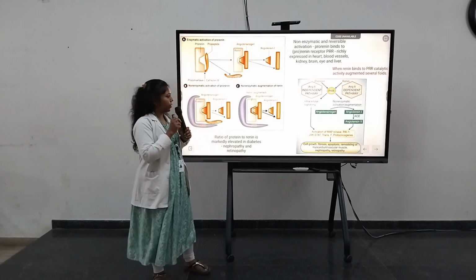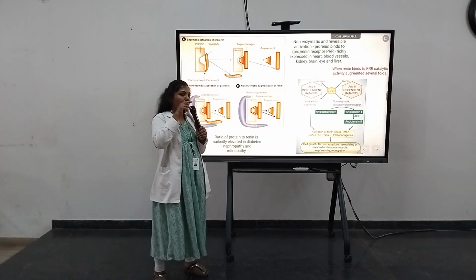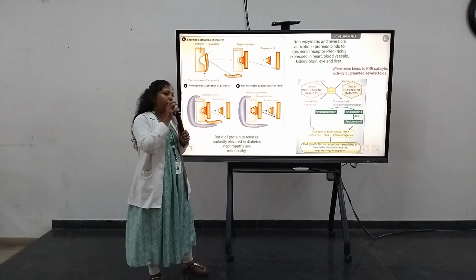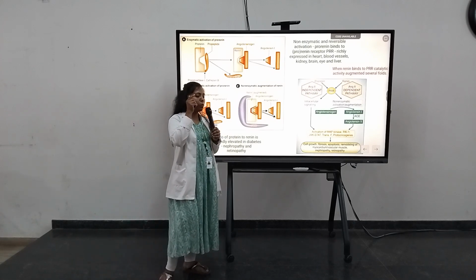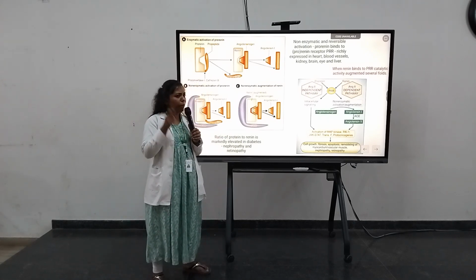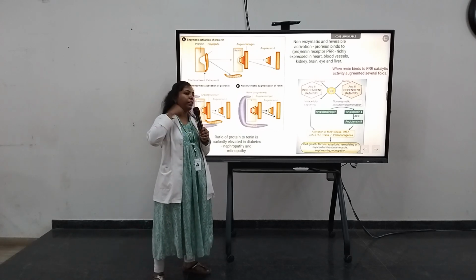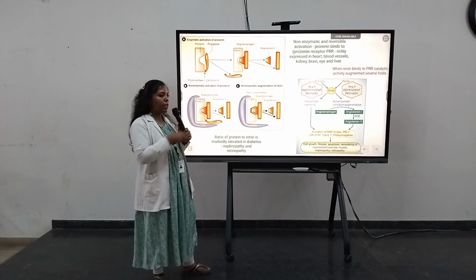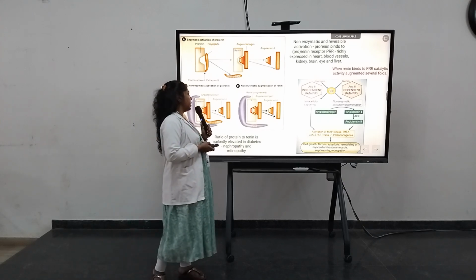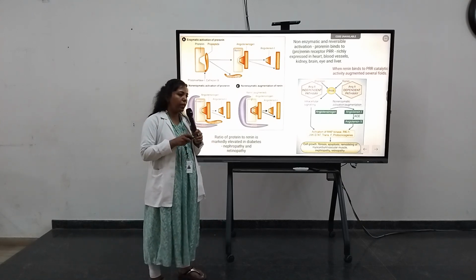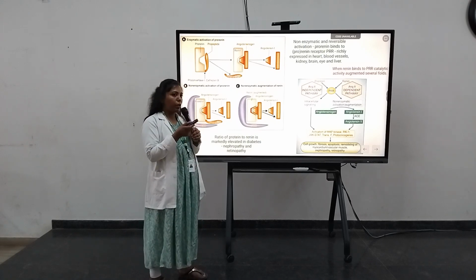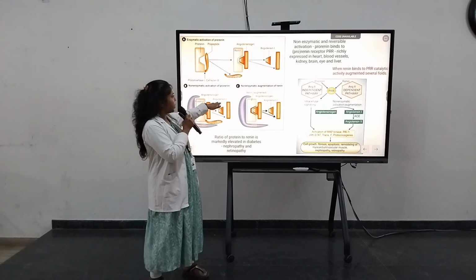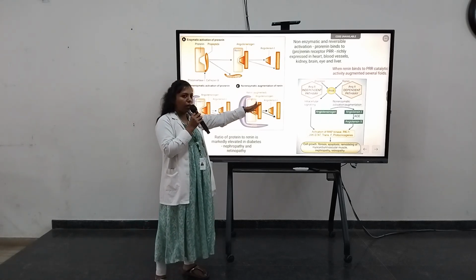So that's why, when you see how the prorenin receptor is written, the pro is written in brackets, because it binds both renin and prorenin. When renin binds to the prorenin receptor, the activity of renin is increased several folds. Now in the non-enzymatic activation of prorenin, the prorenin receptor binds prorenin, activates it and exposes the catalytic site. Thereby angiotensinogen is broken down and angiotensin 1 is released.